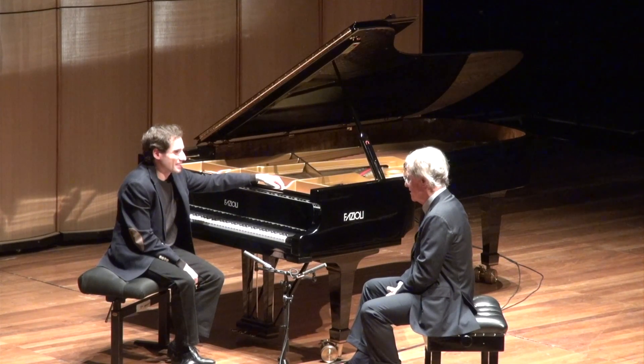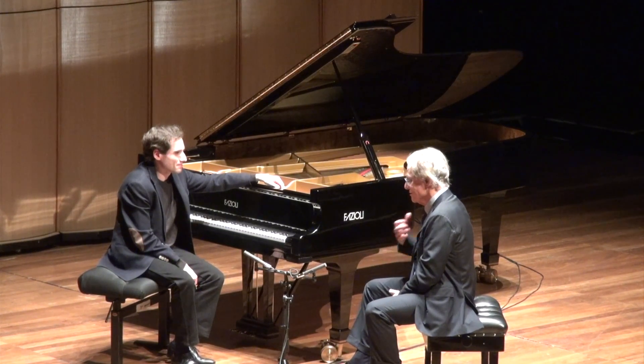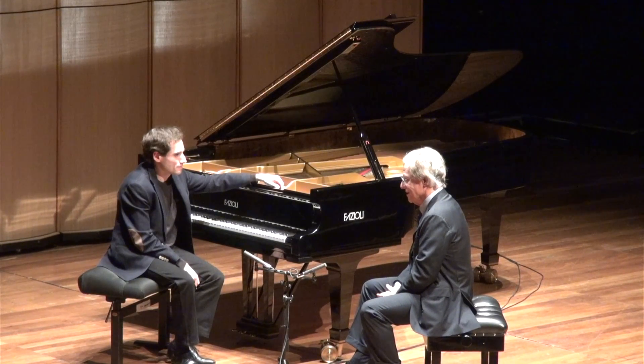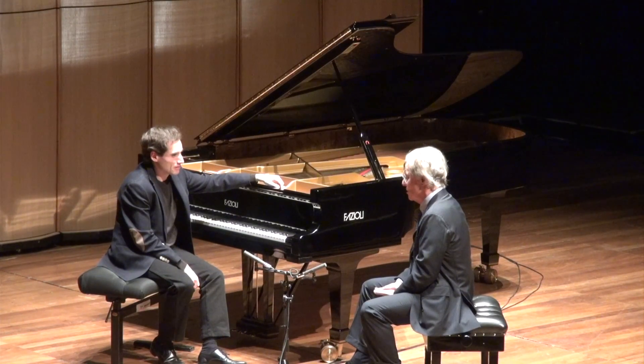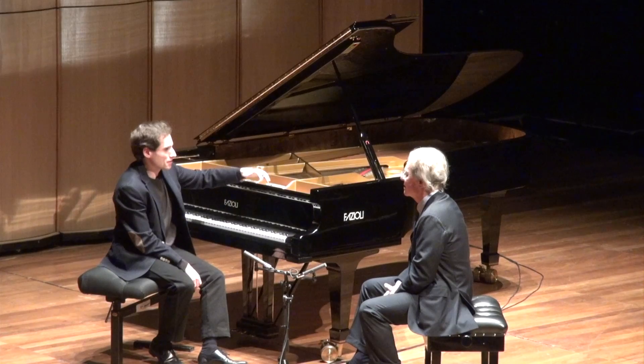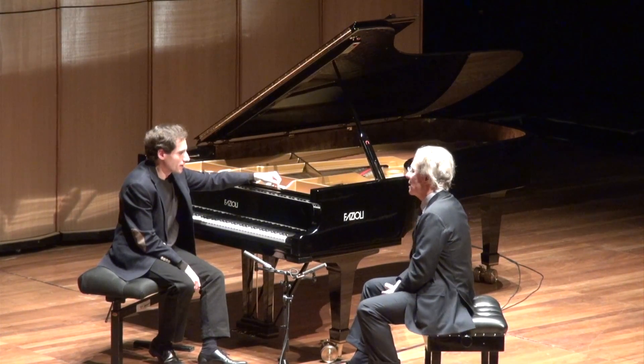I'm very happy about this because this is exactly what I would like to happen with the piano. The piano must react to any kind of repertory, and this is what we are looking to do, and I think we are very close to this result. I have a question: when a piano comes out of the factory, do you know already if it's going to be a special kind of piano, or is it something that is only apparent after a few years have passed?